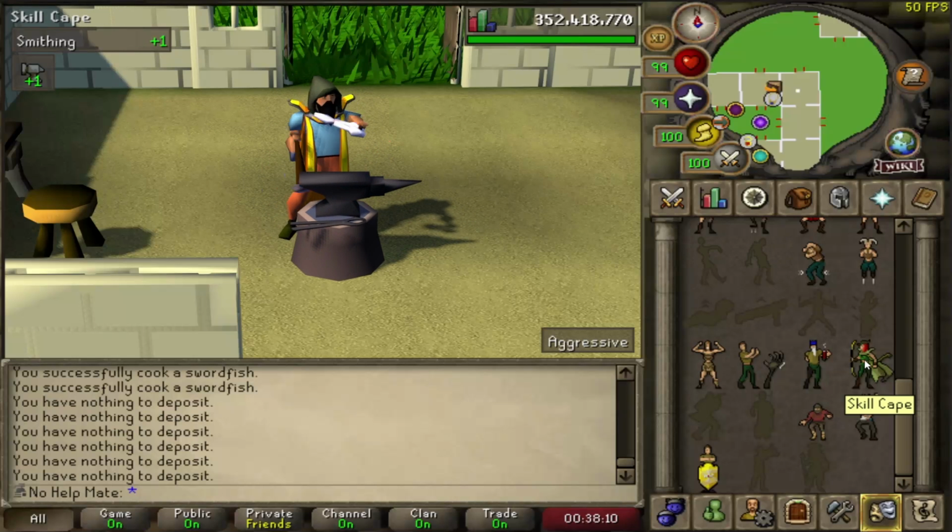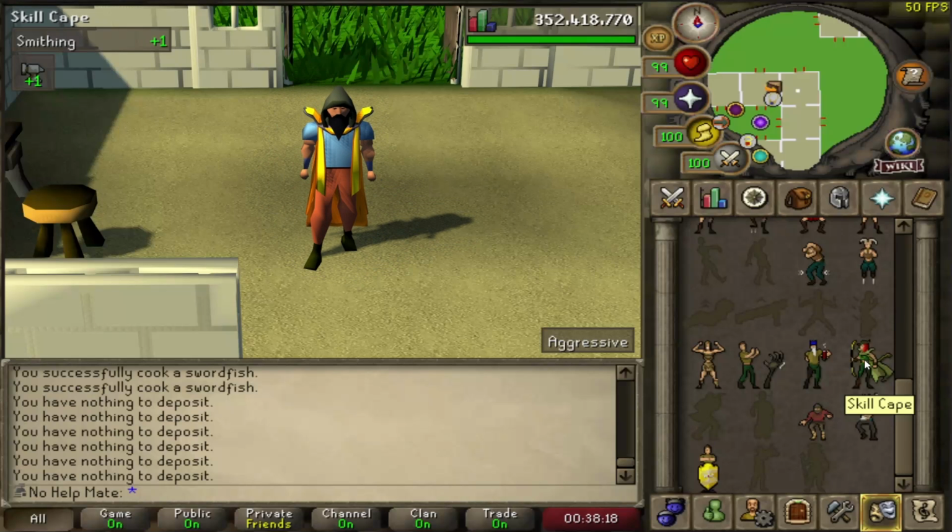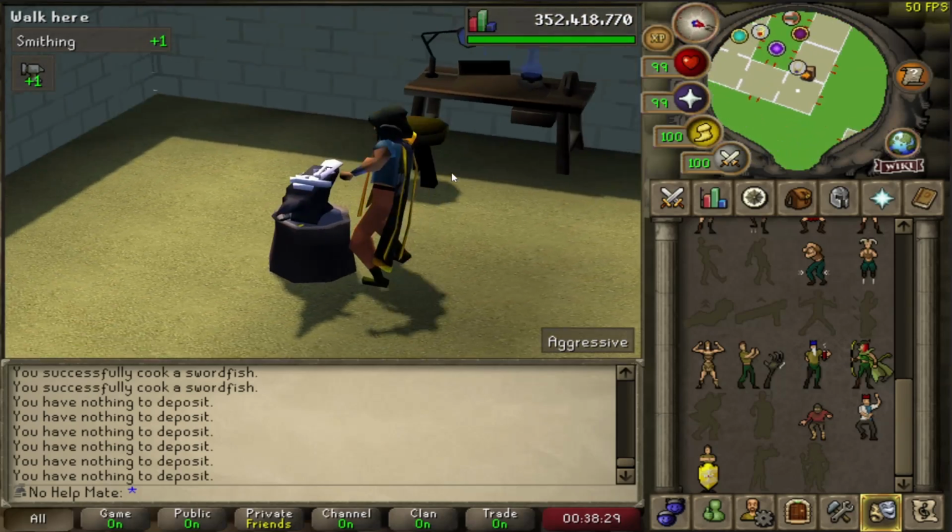Took me forever. You don't gain any XP doing that, so it's just really painful and really expensive to go ahead and do. And you have to continuously hop worlds. It is really not fun. But I was able to get the level I needed for, I think it was the elite Lumbridge and Draynor diaries, something like that. I needed the really high smithing for, but I really wanted to get that diary out of the way. So I did everything I could to go ahead and do it.